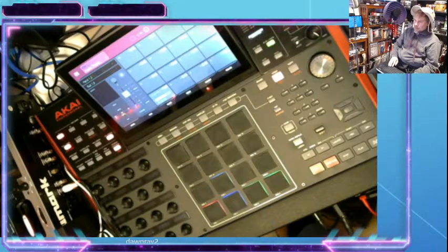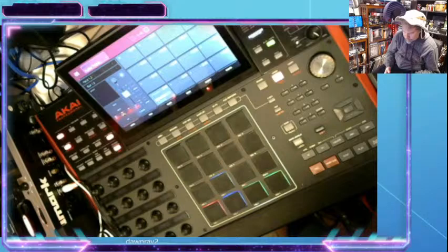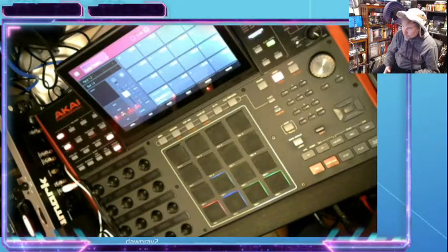Let's adjust the panning on our piano lead audio track. There's three ways to do this.